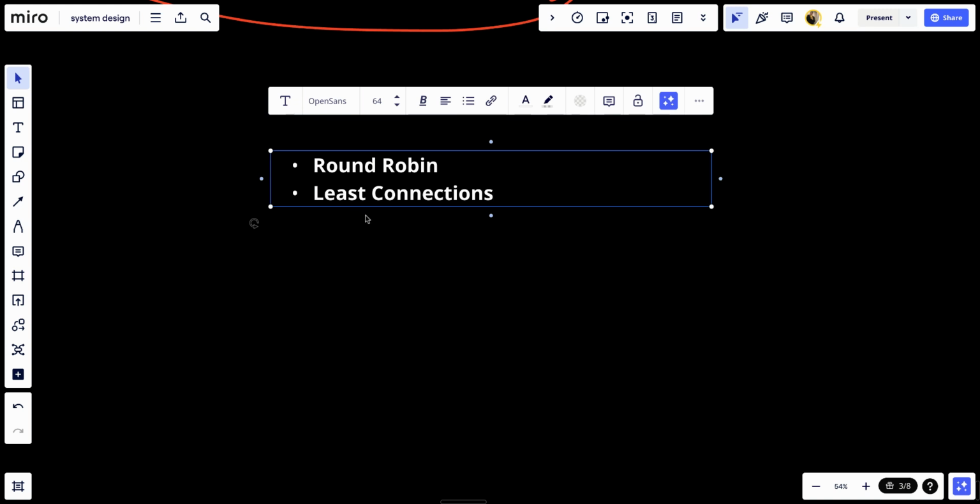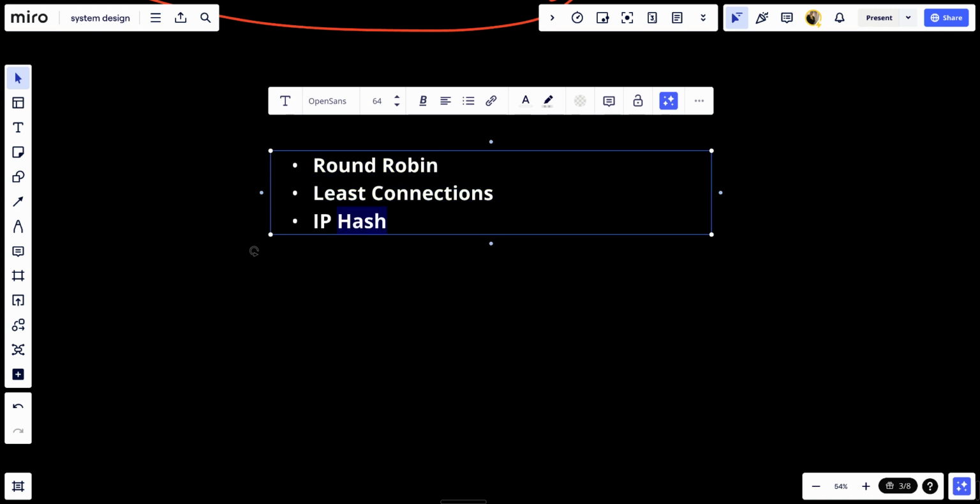We have the IP hash load balancer, which selects a server based on a hash of the client IP address. This method ensures that a particular user will consistently be sent to the same server, which can be important for session consistency. There is also weighted round robin and more, but you need to know that these three algorithms exist, and we will create videos about how each one of them works in detail.